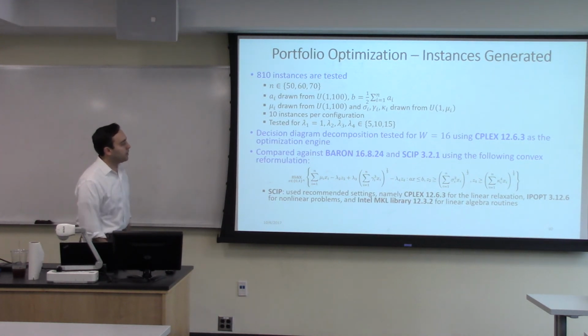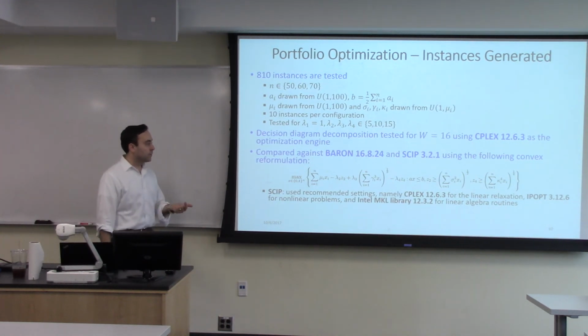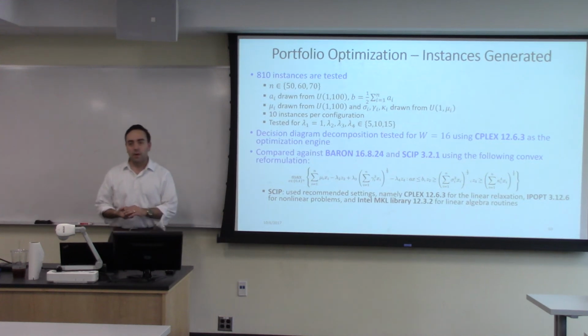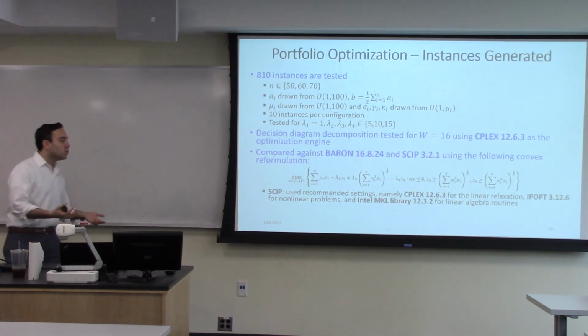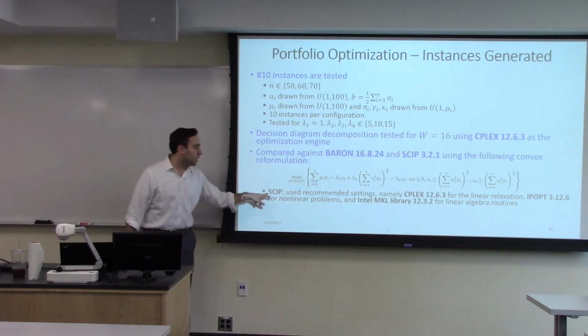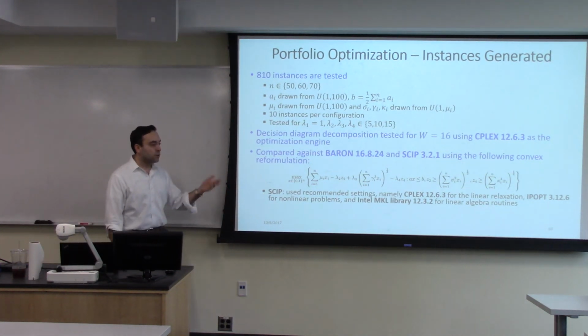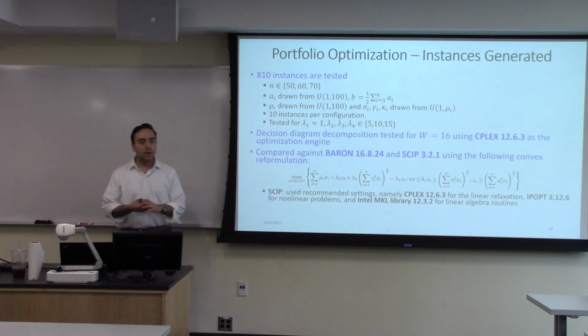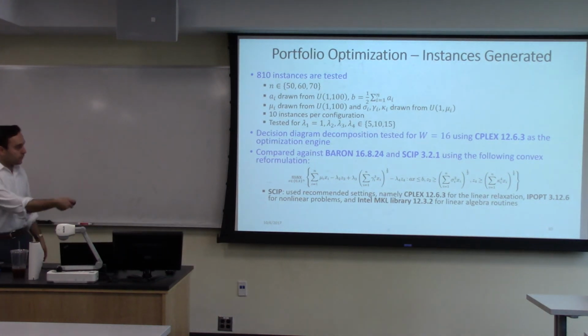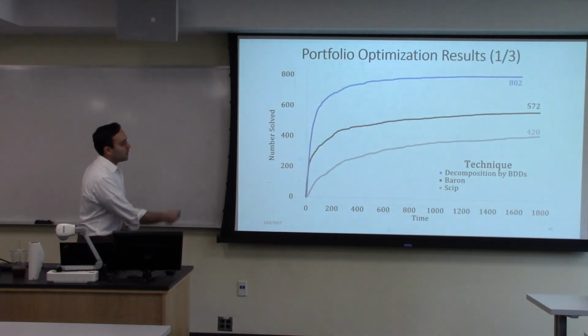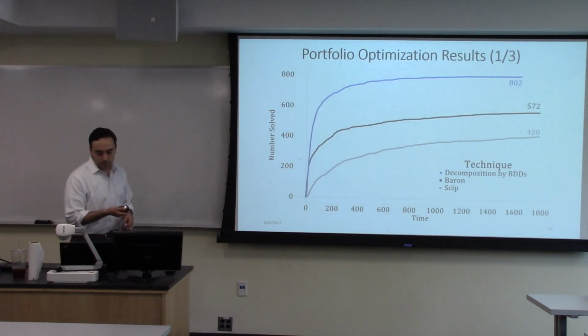Anyway, we compared with Baron. So when we submitted the paper the first time, one of the referees was like, why don't you just create a convex reformulation so that you can assume convexity in Baron? Or in Baron, you can actually just say that you have a convex function. They're able to exploit that and do problem-specific things. So we did. We used the formulation. It's still much faster. And I showed these results.